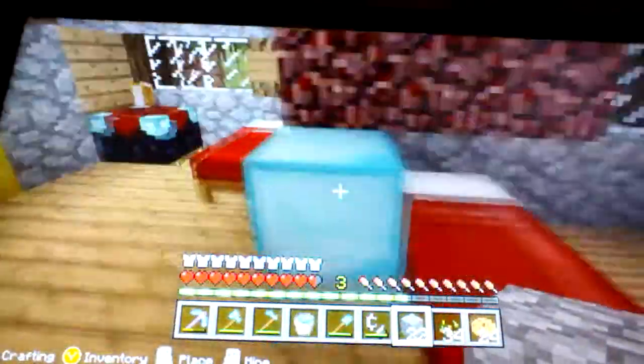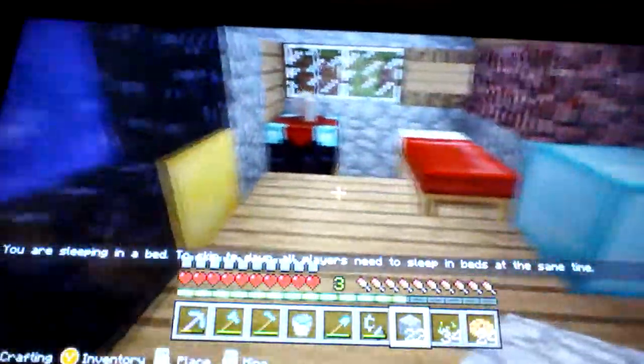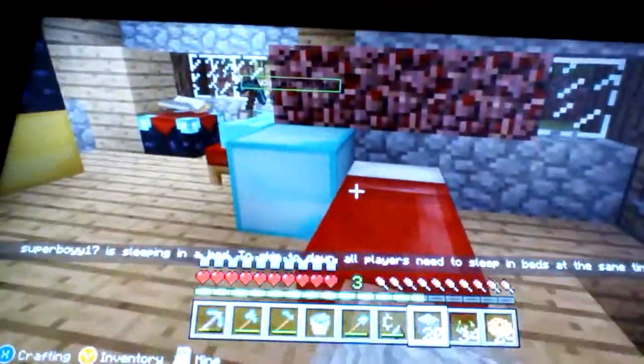Hey, Devin, I'm murdering this villager for kidnapping a spider that wanted out. I'm coming! How did you notice? It wasn't me.